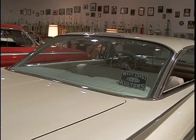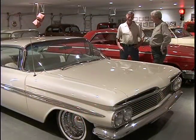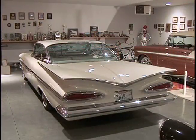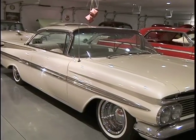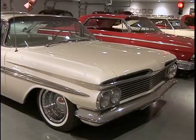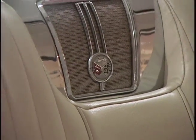Running gear on this? What is it? That's a 283 right now. It's got a 4-speed. I got a 409 in the other room I'm going to put in it when I get some of my other projects caught up. One of the secrets on keeping cars tugging at your heart the whole time you own them, I think, is subtlety. It's pearlescent paint and the shaved door handles, but this could have been built in 1960 and look just like this and still be tasteful now.